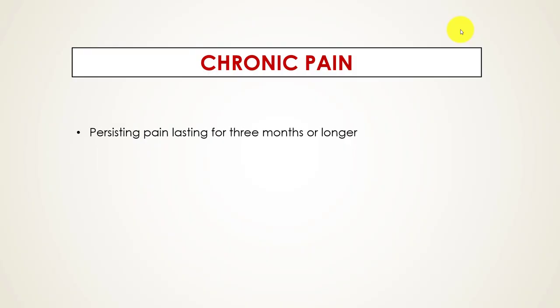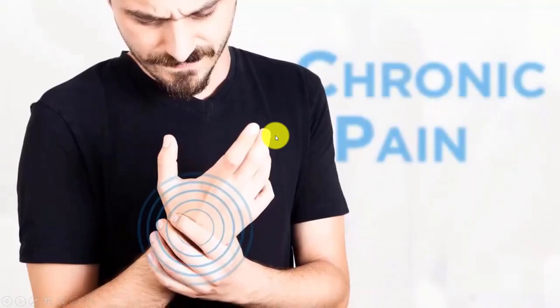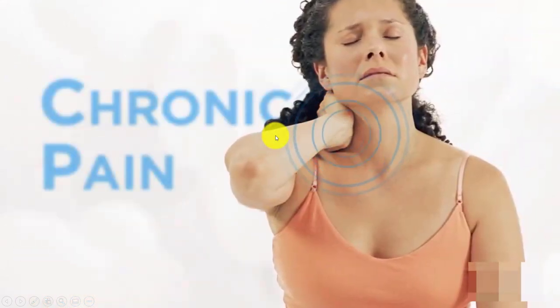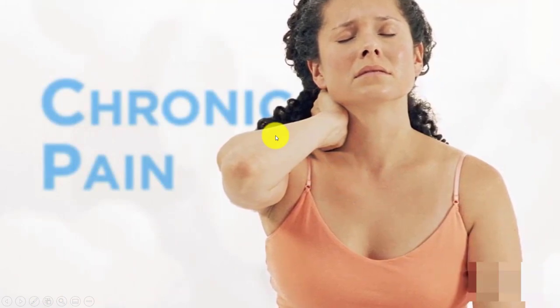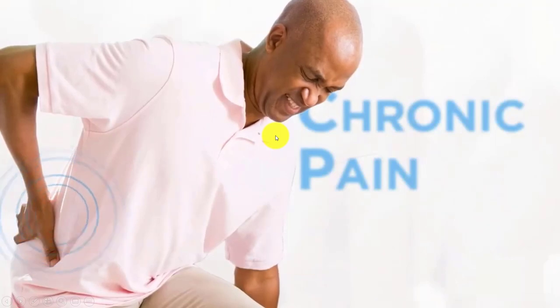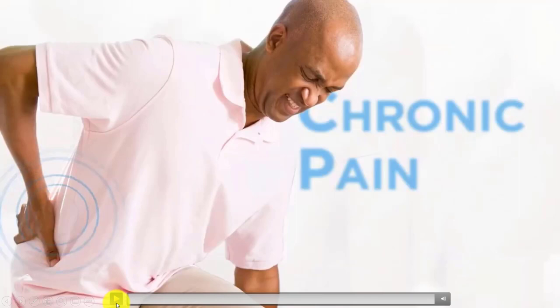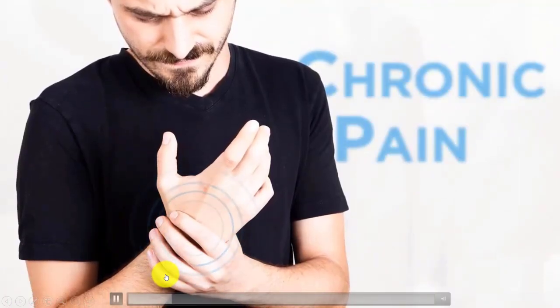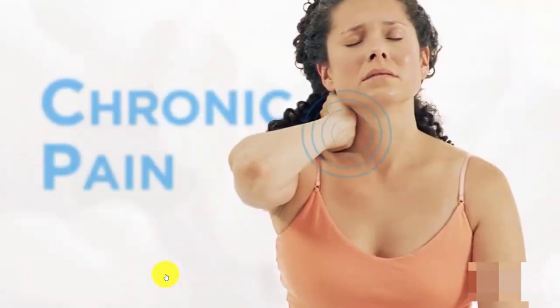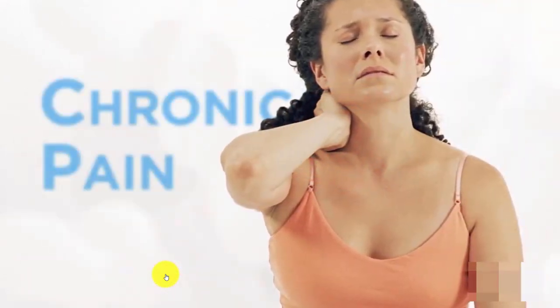Chronic pain is typically defined as persistent pain lasting for 3 months or longer. Unlike acute pain, which usually has a very obvious cause, chronic pain's cause may or may not be obvious. It can result from ongoing tissue damage, or it can persist even after an injury or illness that triggered the pain has healed. So even after healing, you are going to feel this pain. And it can occur in the absence of any evidence of illness or injury.